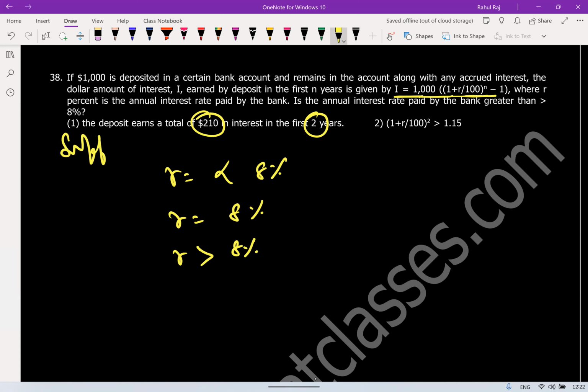So this is sufficient. If you are taking more than 20 seconds to say statement number 1 is sufficient, it means there is some problem for sure. You should 100% check your data sufficiency solving skill. Option number 1 is straightforward sufficient. It should be done in 20 seconds, not more than that.